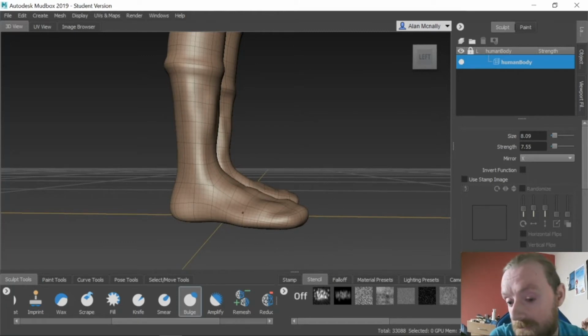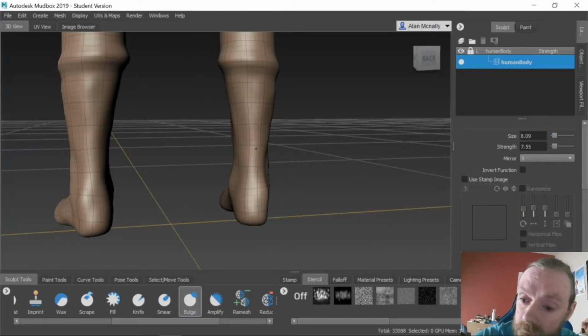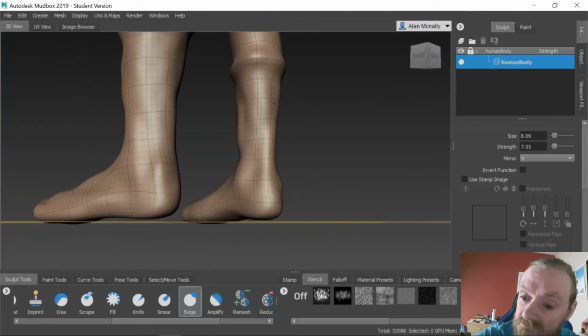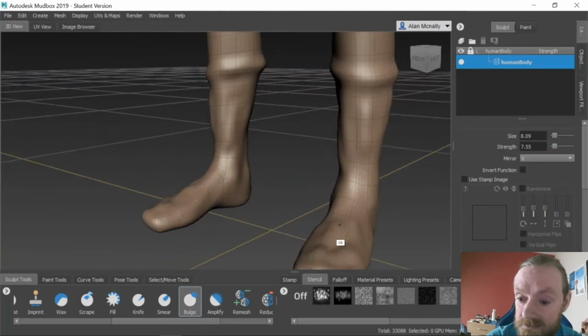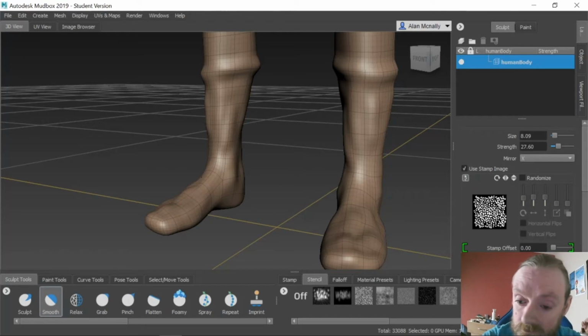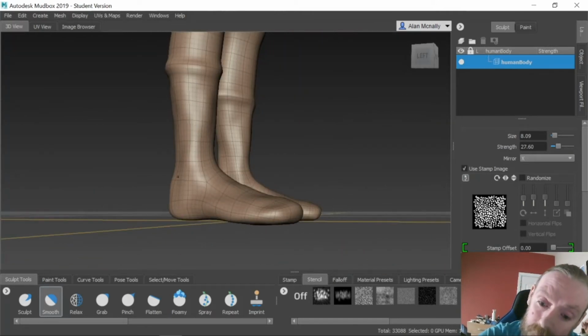Like I said before, this is more artistic than anything I normally do, and I'm not using any kind of reference image for this. I'm just kind of gonna mess around and get something that looks semi-decent or kind of something kind of cool. And we're going to smooth all this out just to get rid of some of that lumpiness. Just a little bit more smoothing.